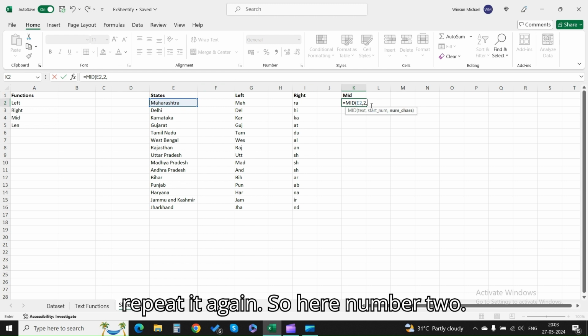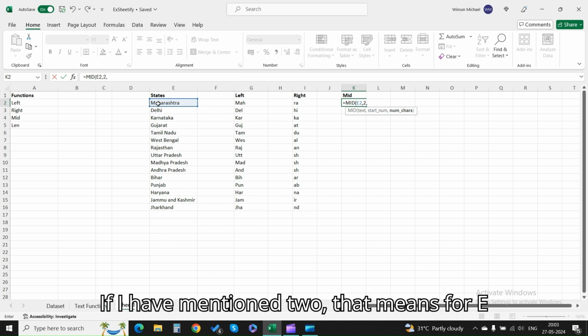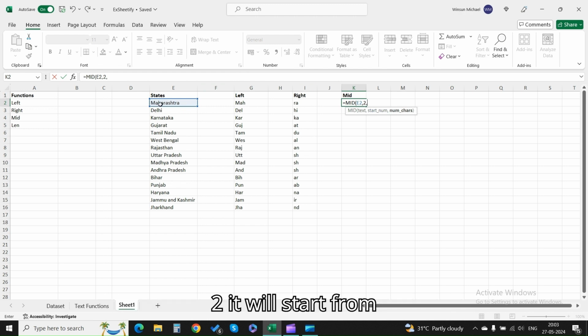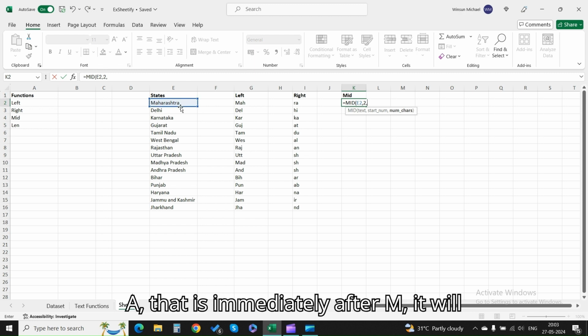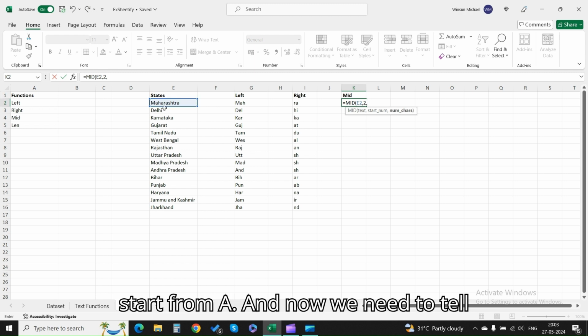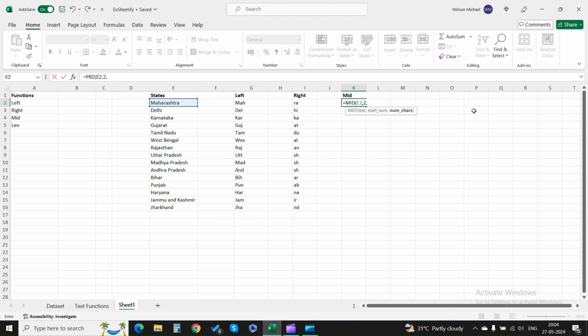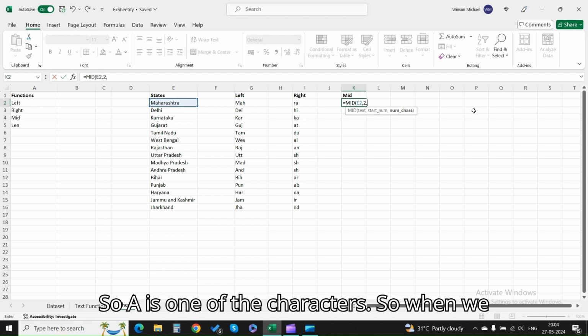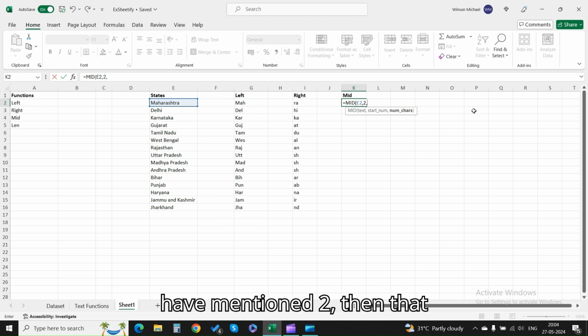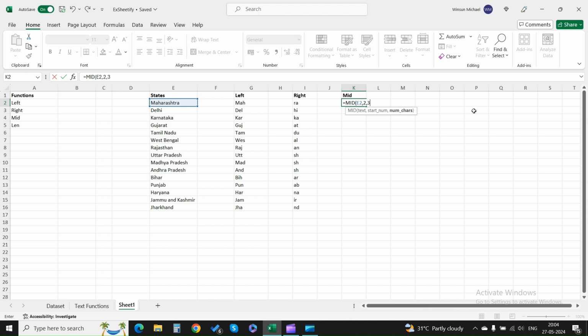So here, if I have mentioned 2, that means for E2, it will start from A, that is immediately after M. It will start from A. And now we need to tell Excel how many characters we need to take from A. So A is one of the characters. So when we have mentioned 2, it will start from A, and A is one of the characters. Okay. So let's say from here on, I need only 3 characters.